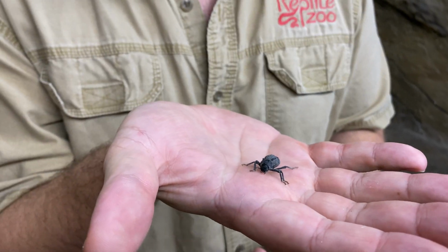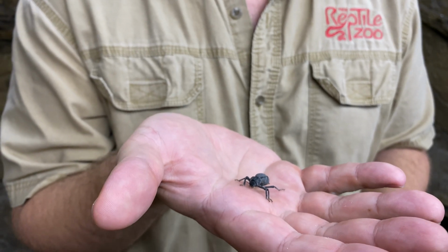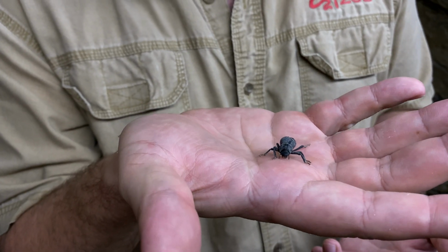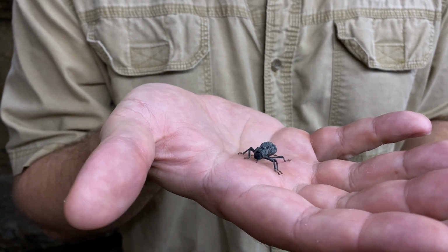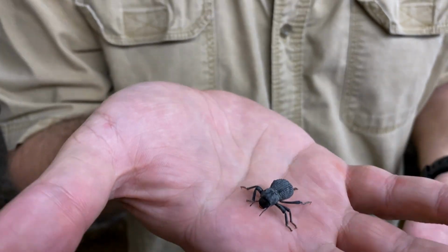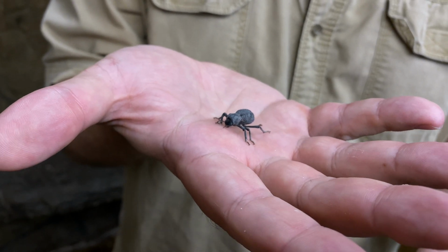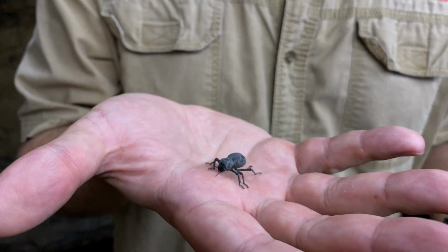So this is known as a blue death feigning beetle. And I try to be a little careful how I say the name, because you don't want it to sound like blue death, feigning beetle. Makes it sound a lot scarier than it really is, because actually he's kind of a cute little button of a beetle, isn't he? So the blue death feigning beetle gets its name because they actually do get a bit of a bluish color to them. He's not as blue as I've seen these guys before, but that blue color comes from a wax that they secrete around their body, which does have a natural blue color. And this is actually meant to help them keep from dehydrating.